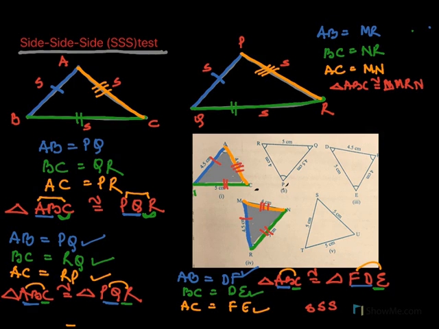And let's check on it if it's right. AB equal to, they said, MR. AB equal to MR. Yes, that's right. Then next we have BC is equal to RN. So here we have BC equal to RN. So that is right. And now we have last AC should be equal to MN. AC equal to MN, right. So this correspondence is right.